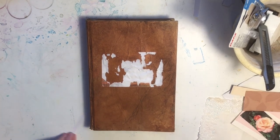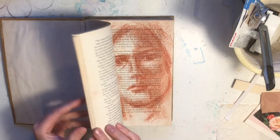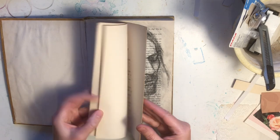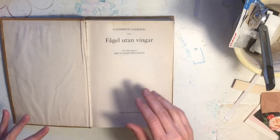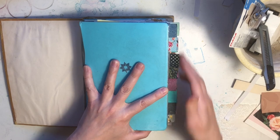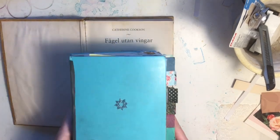Okay, new idea. So this is a book that I've been using as a sketchbook, but I was thinking I'm going to make this into a front book, a planner book. So I'm going to cut it down using a Leuchtturm size book to see where to cut.